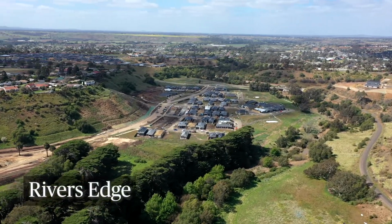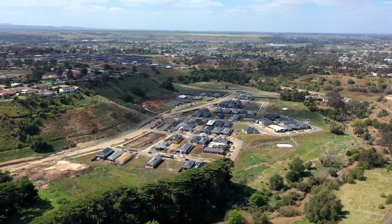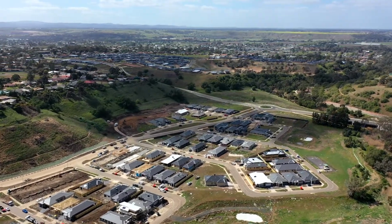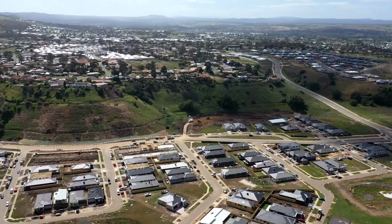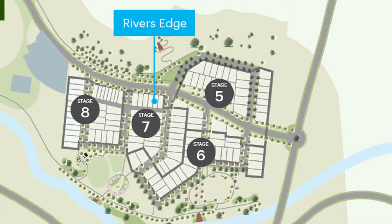River's Edge. River's Edge is the southern gateway to Underbank, a tree-lined street imagined as like the entry to Bacchus Marsh. Local streets will link directly to the Werribee River and the linear trails within, while to the west, Riverland will be directly associated with the village centre and the community playing fields.